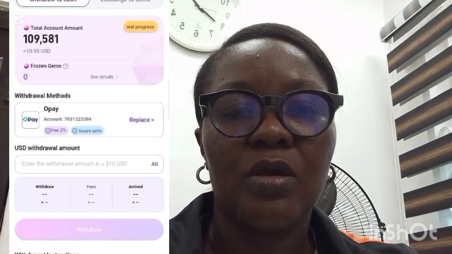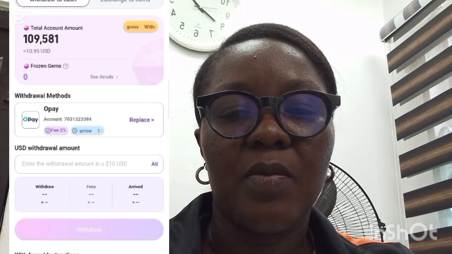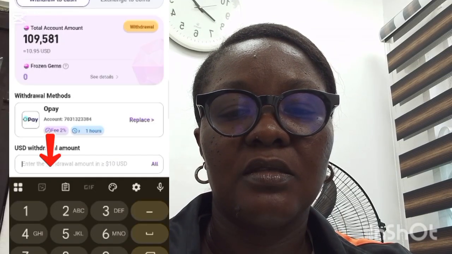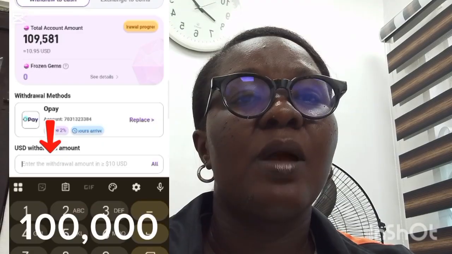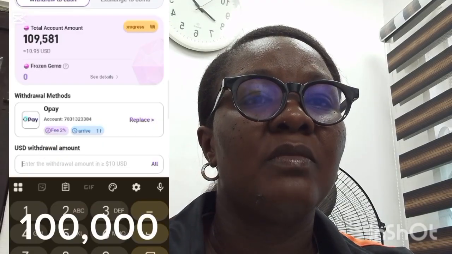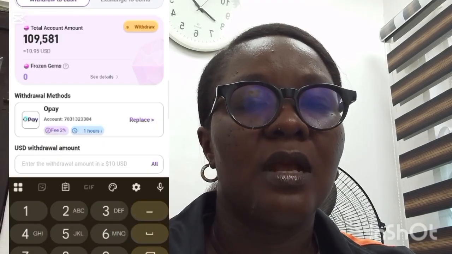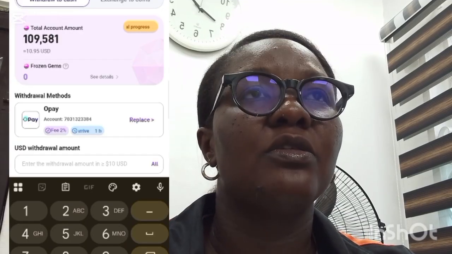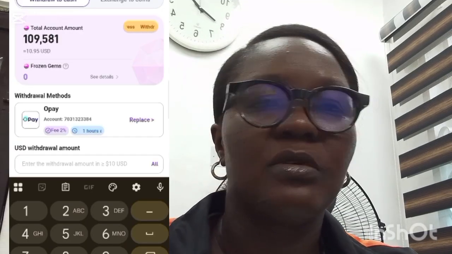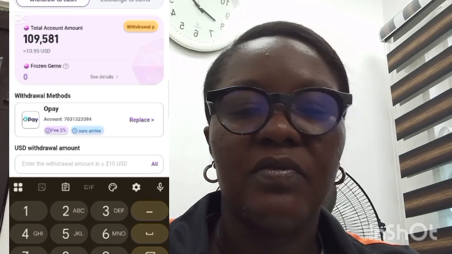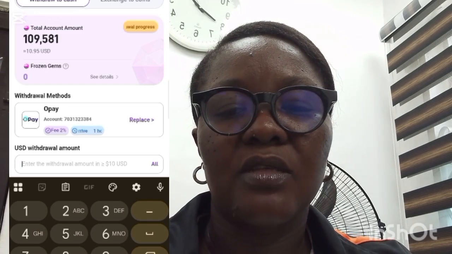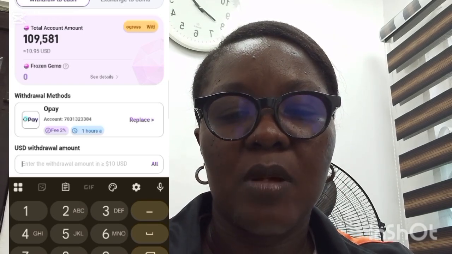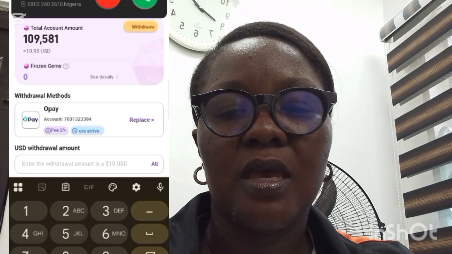Now we will tap on this USSD withdrawal amount. Remember, 10,000 gems is $10. The rate is what the system is going to calculate and give you. Here we have the USSD withdrawal amount, so I'm going to put 10.